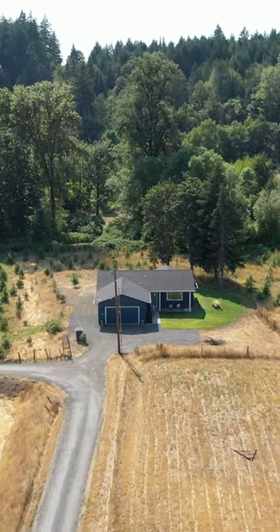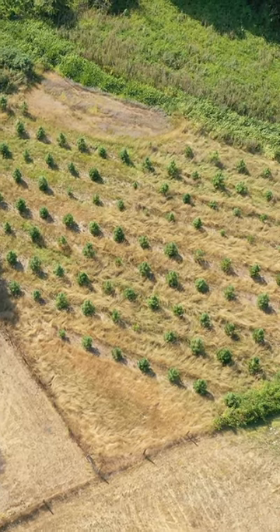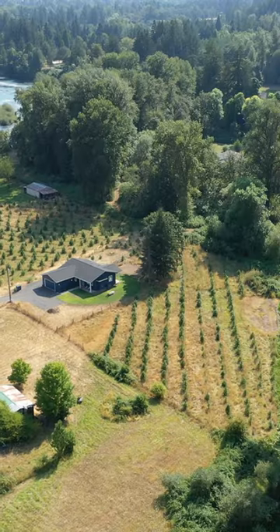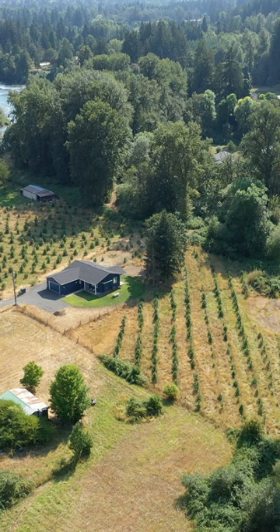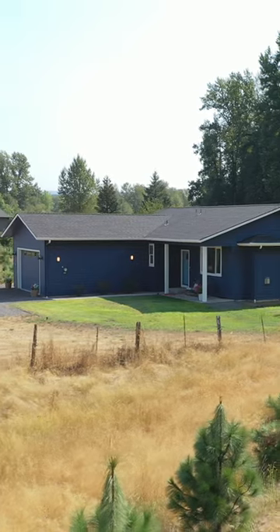Hey, I'm really excited to show you this house today. It's a charming house just under two and a half acres surrounded by quickly growing pine trees, and it's out in Sweet Home, Oregon. Such a nice setting out here as I'm sitting here on the front porch enjoying the view of the hills around the property. Without further ado, let's go on inside and take a look at this house.